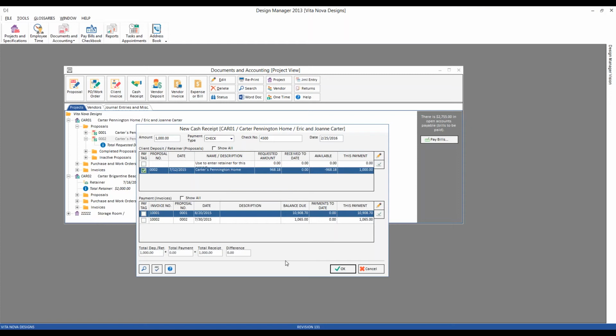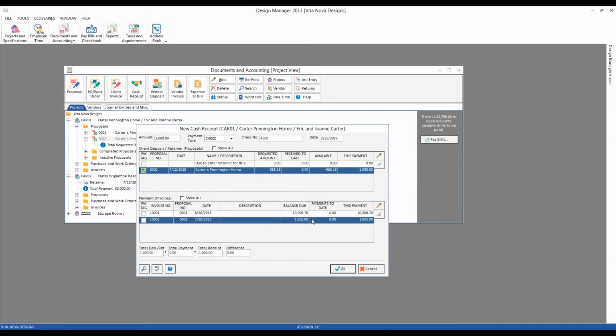So very easily, on the new Cash Receipt window, always input the amount they truly gave you and simply use the Edit button, either for the proposal itself, or retainer, or even a payment on invoice as well. You can always tell Design Manager what the client truly paid for.